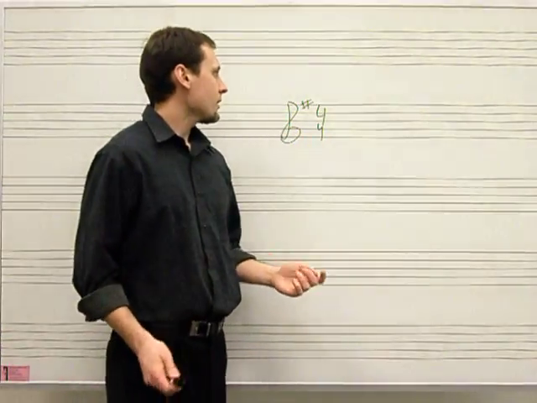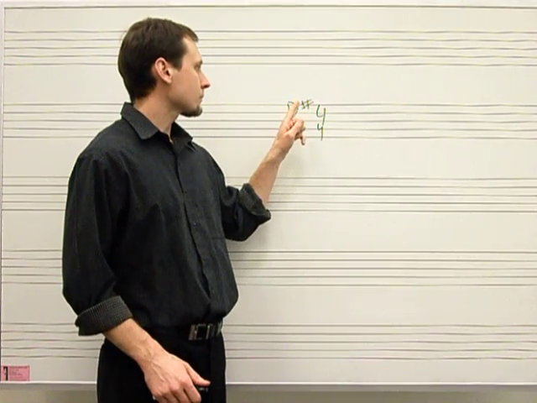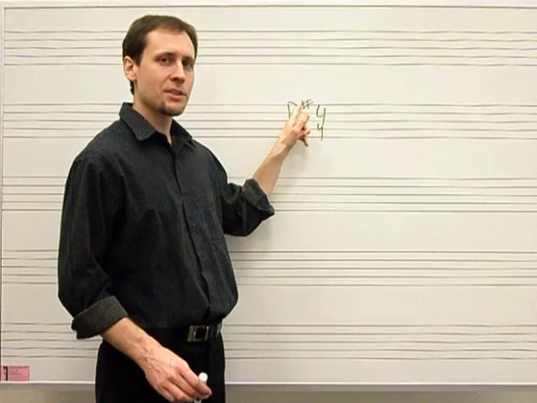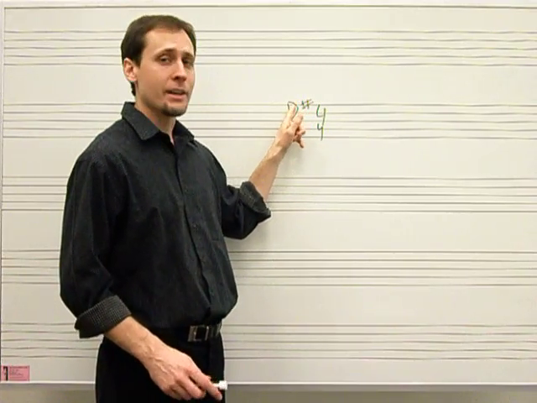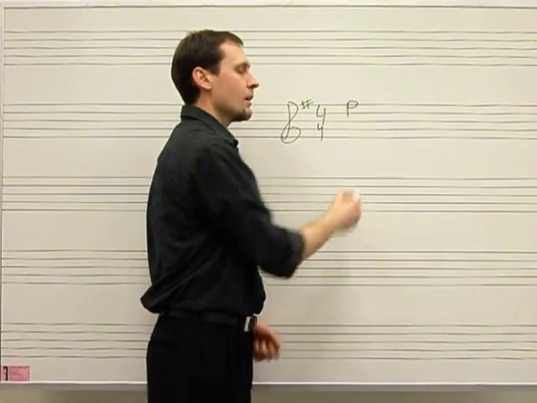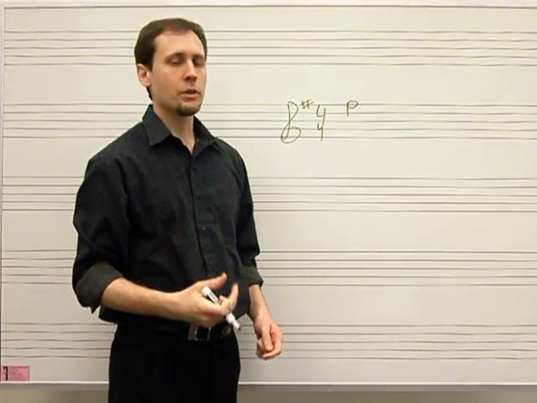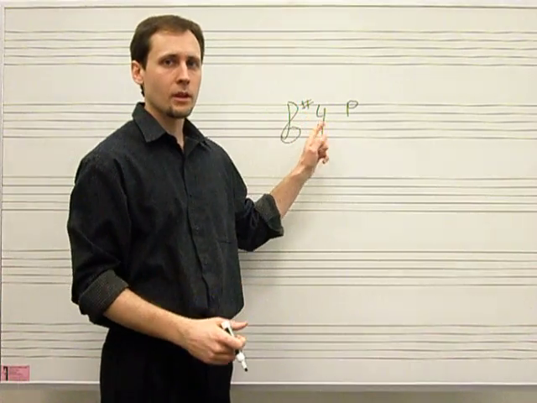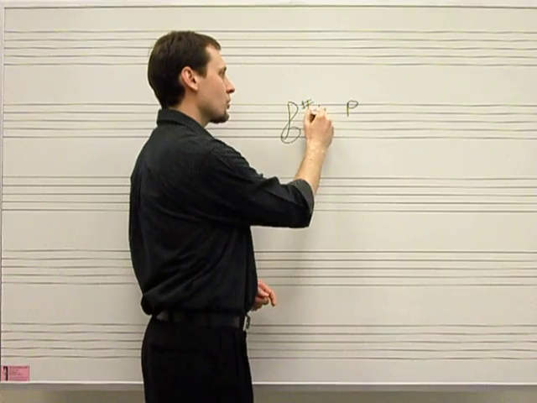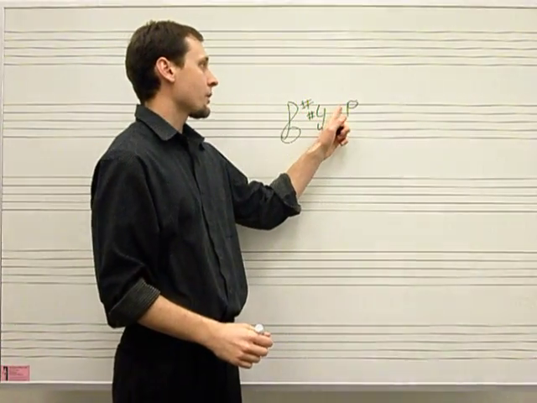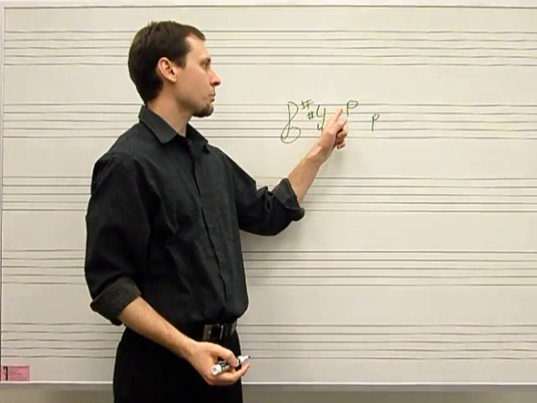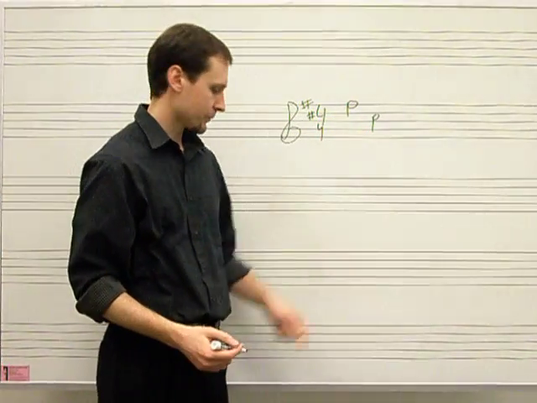What it does is that it tells you whenever you see this note, this accidental sharp is over the line F. Whenever you see the note F, then you don't just play an F natural, you actually play an F sharp. If in the key signature you had F sharp and C sharp, then whenever you saw an F or a C, you wouldn't play F or C, you would actually play F sharp or C sharp.